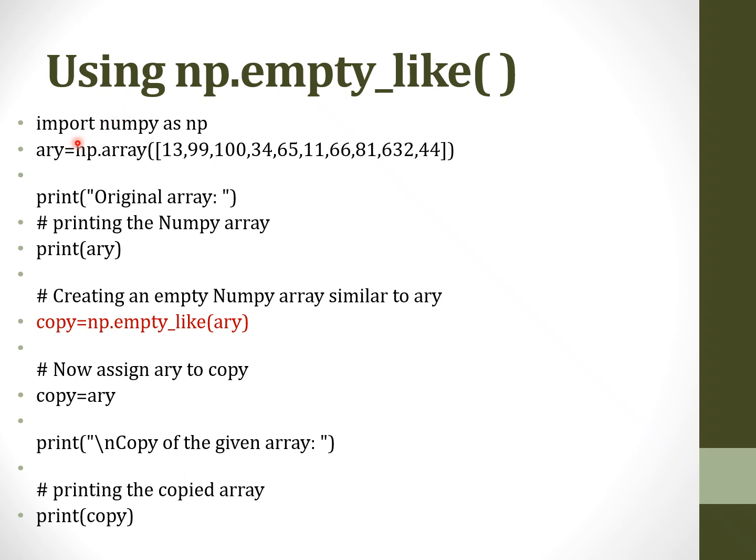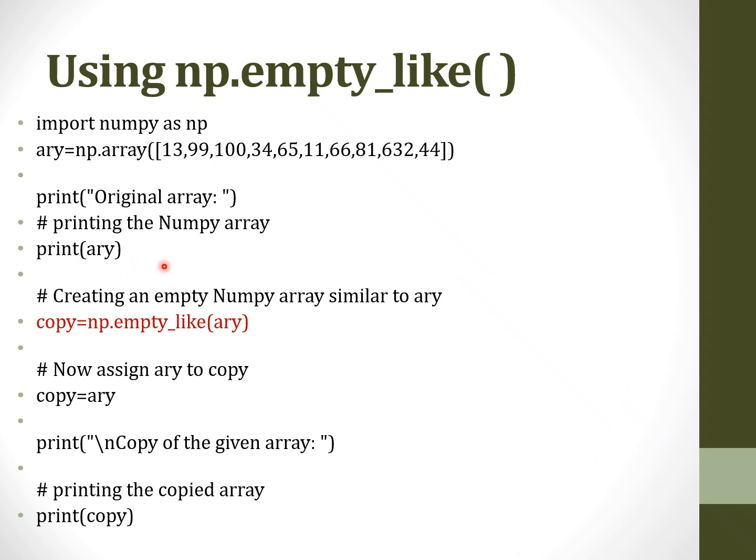As usual, as I've told you, in order to use a Python library, we have to import it. So we are importing numpy as np, and for the array we are giving the name ary. Here we are creating an array with np.array, and the elements are placed like this. If we print the original array, the same elements will be printed.